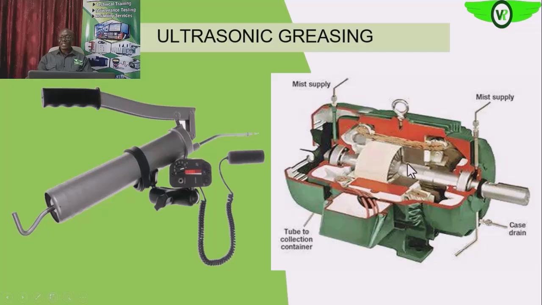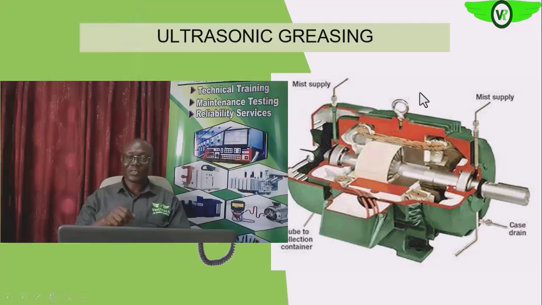Normally, what maintenance personnel do is they look at the grease as it's coming out. They stop when the neat or clean grease starts coming out. Then they presume that they have greased the bearing enough. But oftentimes, you will discover that after greasing, the bearing will heat up. Why is it heating up? It is because we have ended up over greasing the bearing.